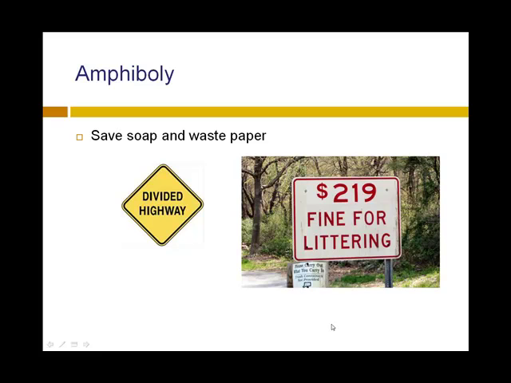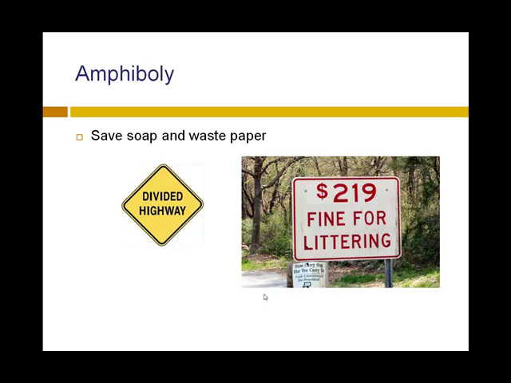An amphiboly might be something, for example, such as "save soap and waste paper." If somebody says that, they probably mean you want to save soap and you want to save waste paper. But if you look at it from a grammatical point of view, that waste could refer to a couple of different things.